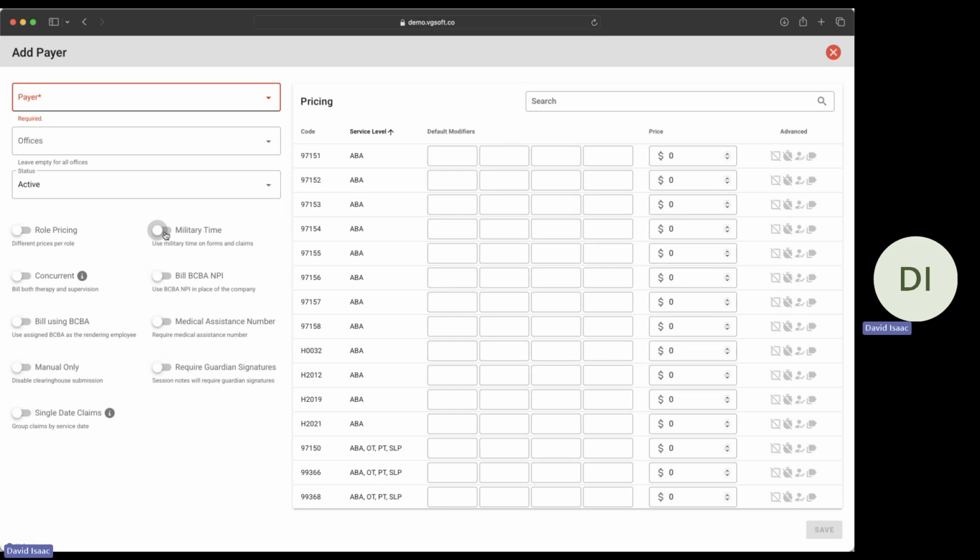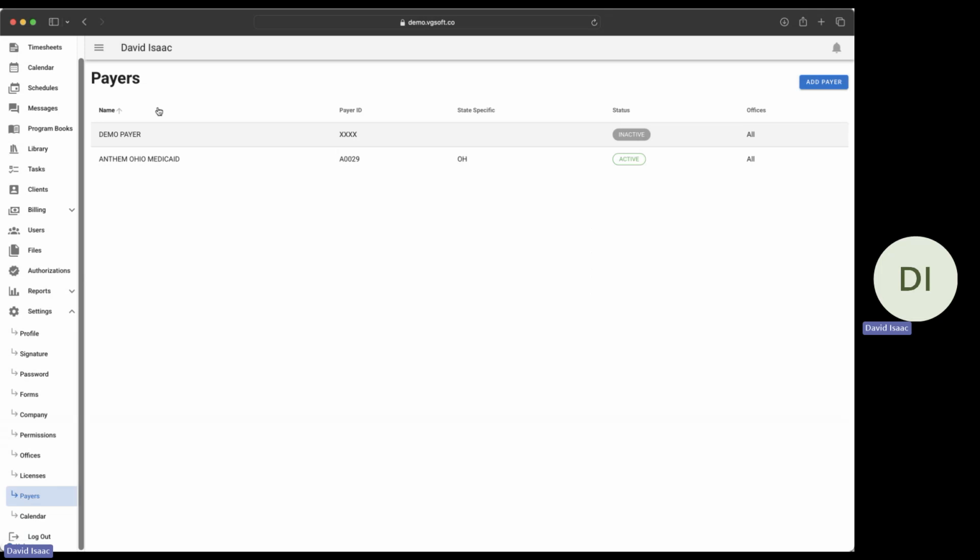But these are things that we'll walk through in a demo, or in an onboarding if you guys decide you want to move forward. We'll help you set all this up in more of a live setting, but just to show you where they all live. It all lives back here.